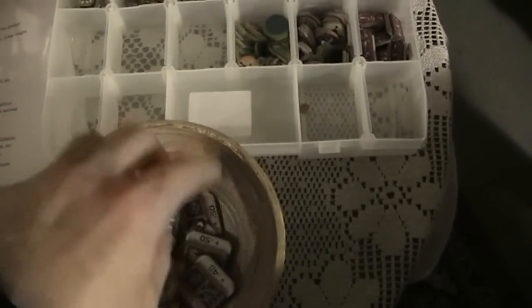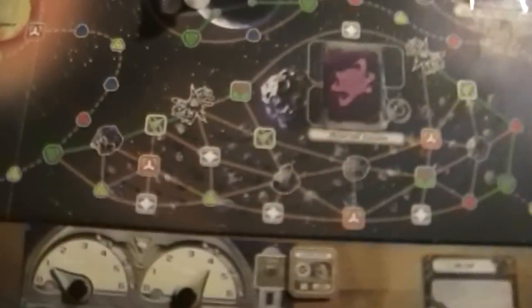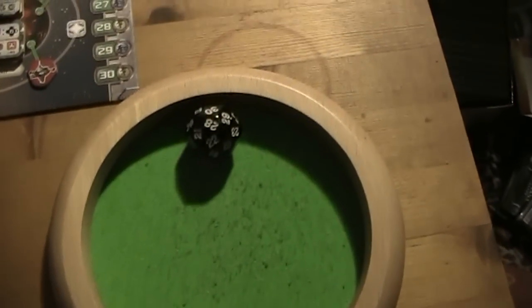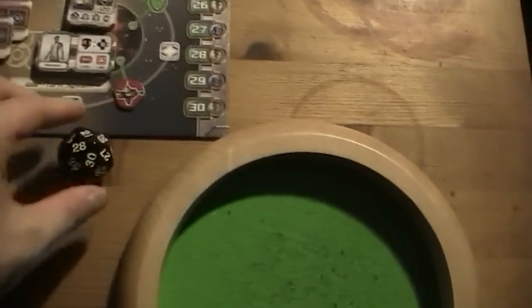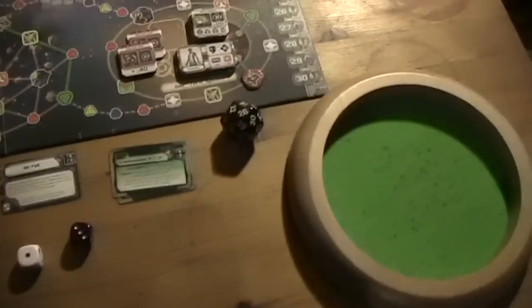Let's see what kind of passenger we get here. So this is an ambassador. So he's at 13, which is up here. Okay. Then let's roll for exploration. Well, that would be system number 14, which is... Well, let me see. I think it is already explored. Yeah, that would have been the war-torn system. So, let's set our speed.